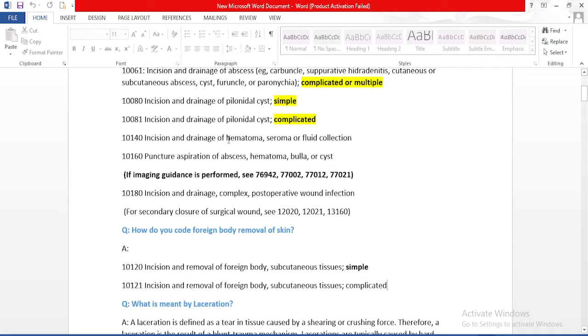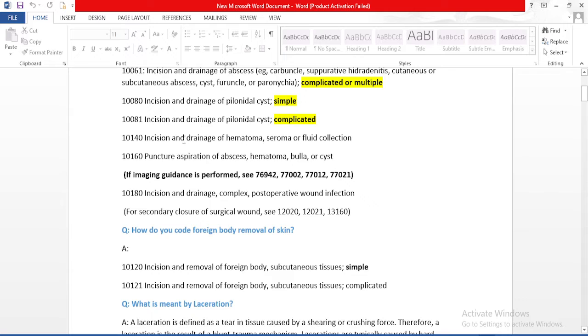So what is a hematoma here? A hematoma is a collection of blood outside the blood vessels. In this series we have two codes, 10140 and 10160. In 10140 the physician will perform incision and drain the hematoma, seroma or fluid collection. So what happens in 10160? Here the physician will puncture the abscess, hematoma, bulla or cyst.